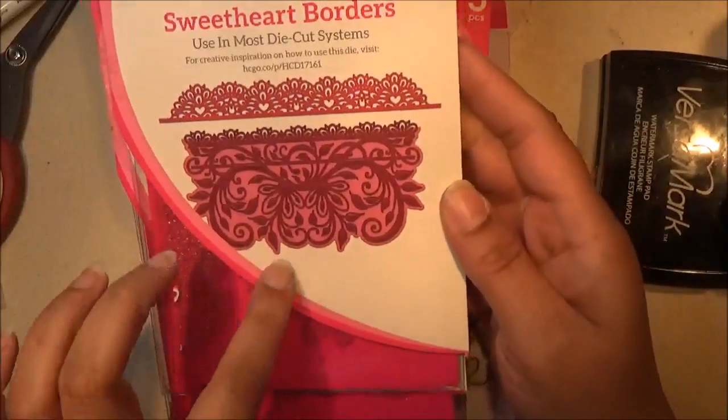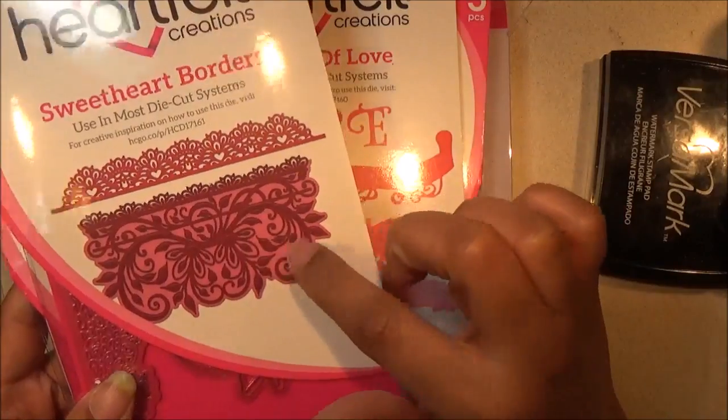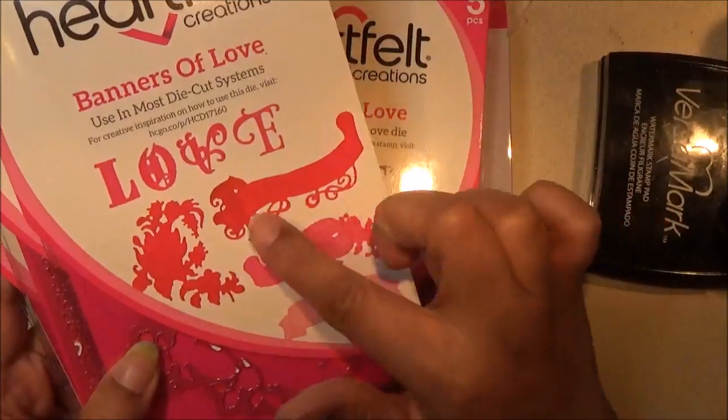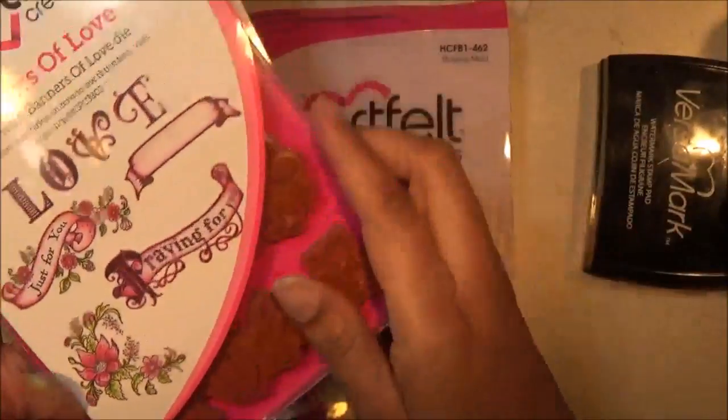Really love this set. I use the border and the outline. The banners of love. I use the praying for you die and stamp. So this is what the stamp looks like.